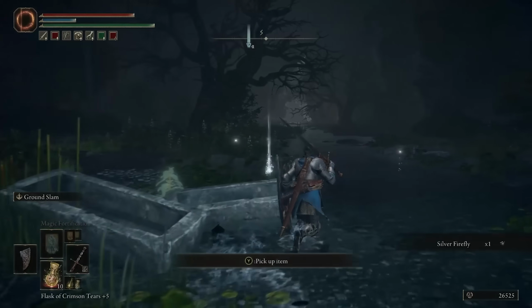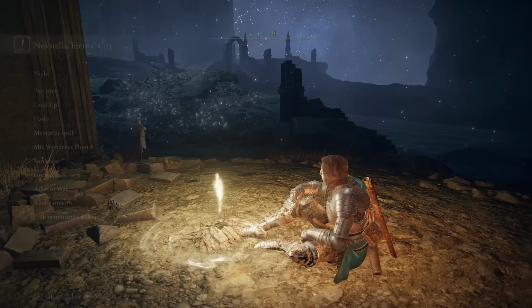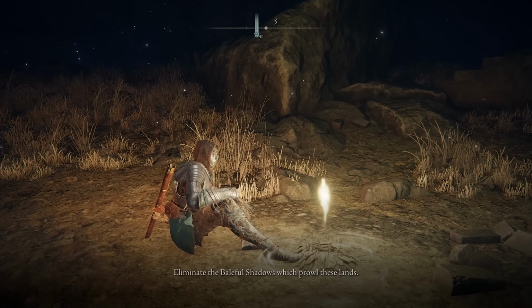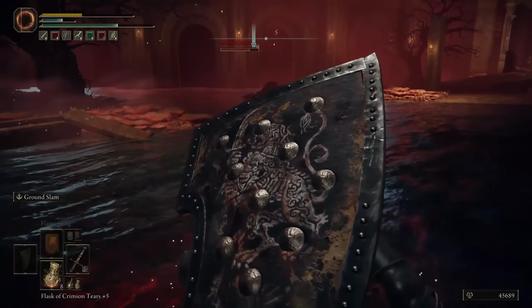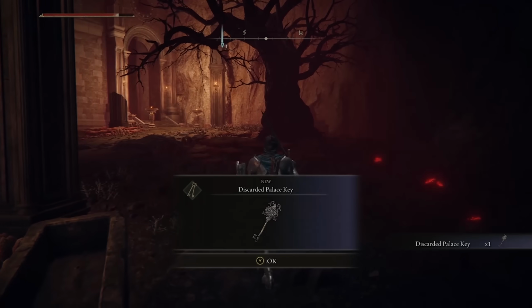Don't forget to pick up this item called the Miniature Ronnie, which you actually have to talk to at a site of grace. This one's really easy to miss because you have to talk to her multiple times before you actually get a response. She eventually tells you to fight this thing called a Baleful Shadow. Now, it's basically an evil version of Blaidd, and it's no pushover, but after you deal with it, she'll give you a key you can use in the Grand Library to get this Dark Moon thing.